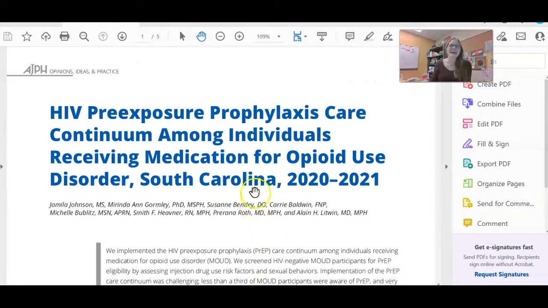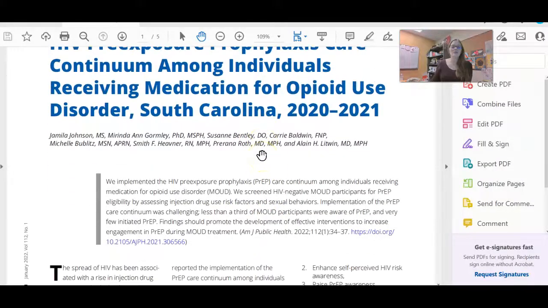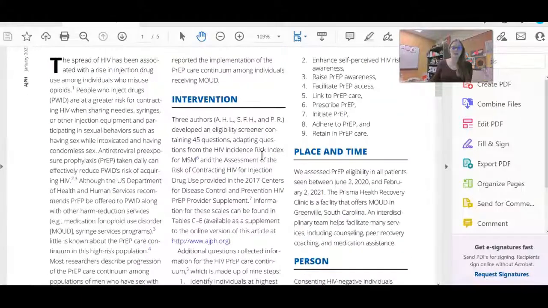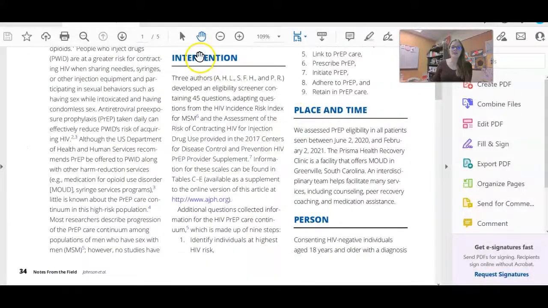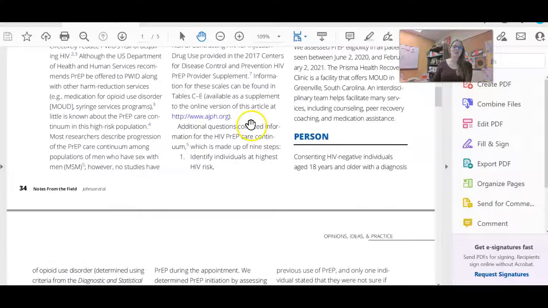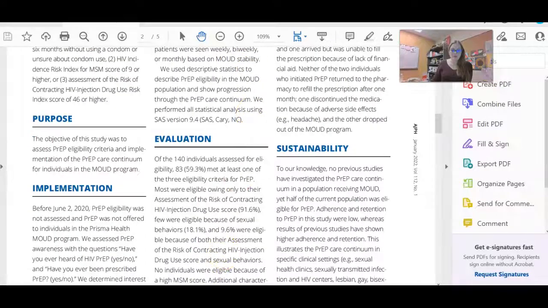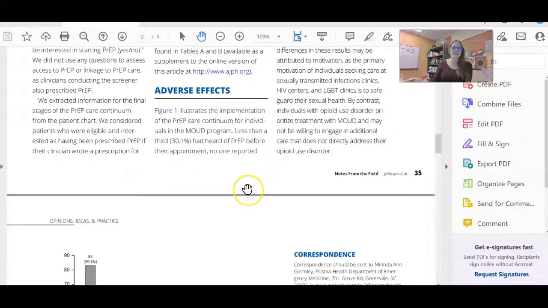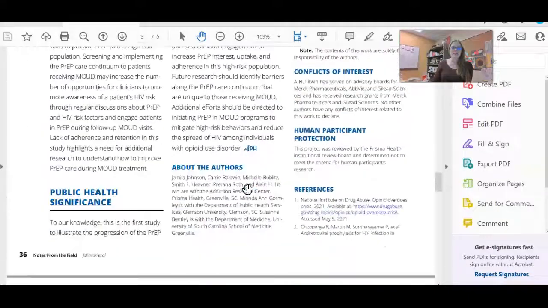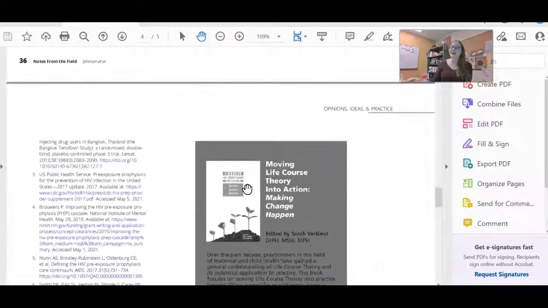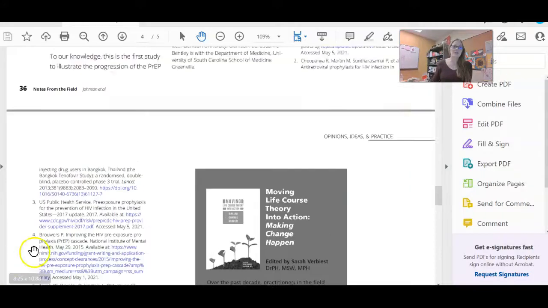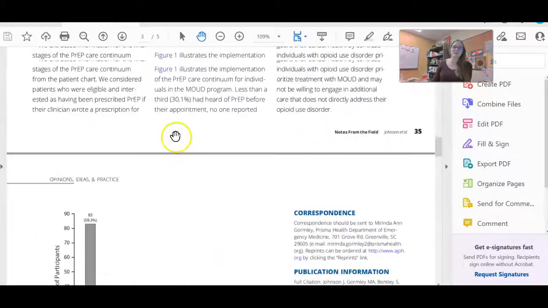What you have to do is you have to scroll down into your article and notice how there are different headings throughout the article. You're going to look for, what was our first one? Our first one was methods. Let's see if there is a methods, and we are not seeing a methods in here. So if that's the case, if you don't see methods, throw this article out. You do not want to use it because it cannot be approved.